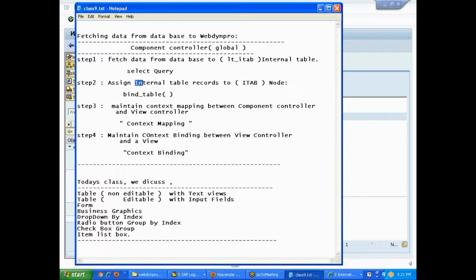You can bring the data from internal table to node by using the bind table method. That's a standard method. This method you can generate through the wizard. Code wizard will generate this method whenever required if you want to assign internal table records to node.